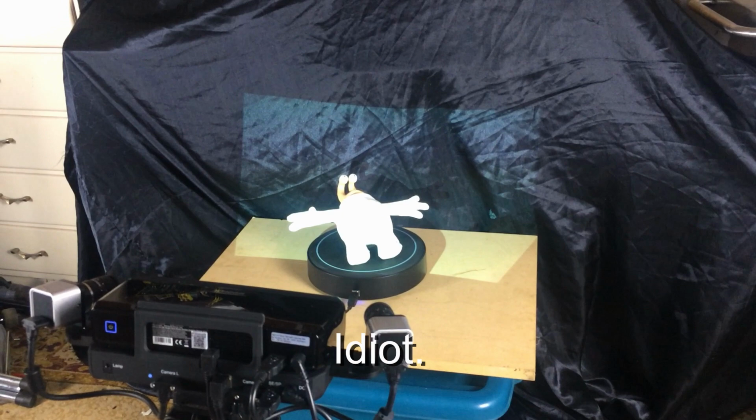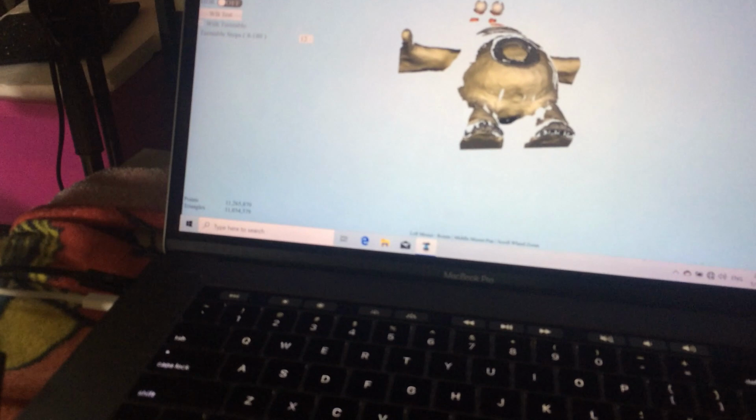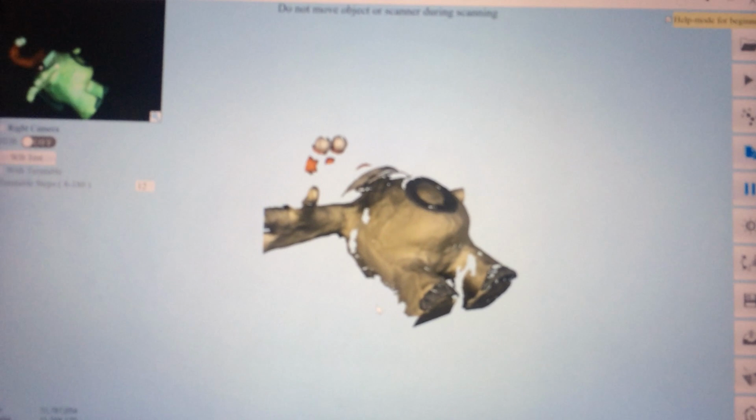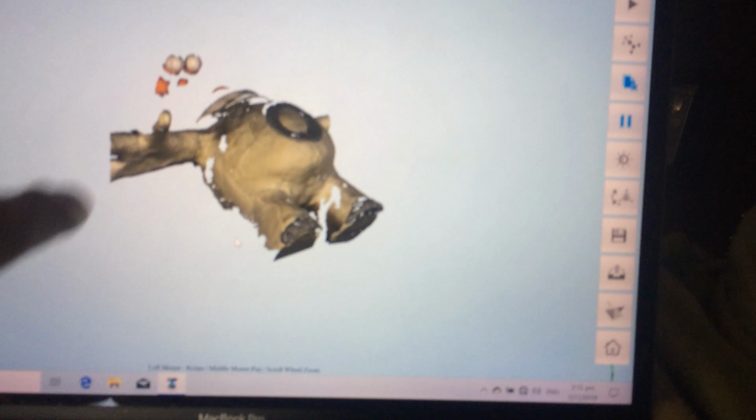Oh, I thought I turned it off. Okay, we'll cancel that. Cancel! I'll just let it do it. Well, I untapped that turntable. I can't see what I'm doing. I'm trying to steer with the phone at the same time. There, you can see that's as far as the scanner will scan.